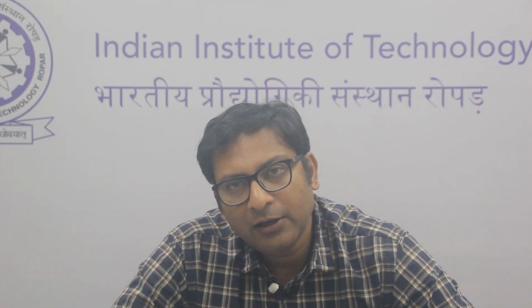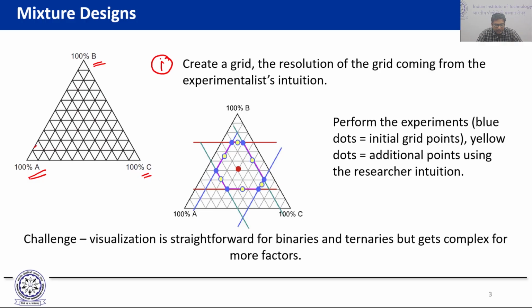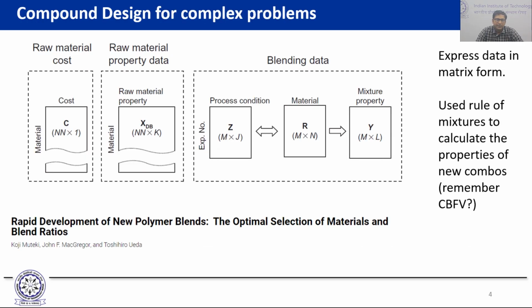Now this type of approach is quite convenient if you are working with a binary or even a ternary system, but if you are working with a multi-component system, whether that is something like steels or superalloys or high entropy alloys, there the visualization challenge is actually quite significant. So this is one of the challenges that you will face when you are looking at this mixture design type of approach.